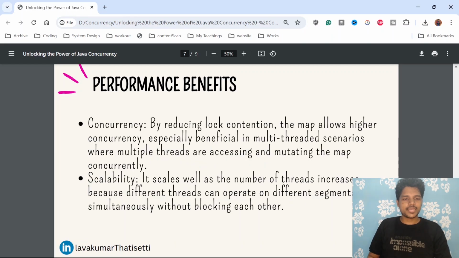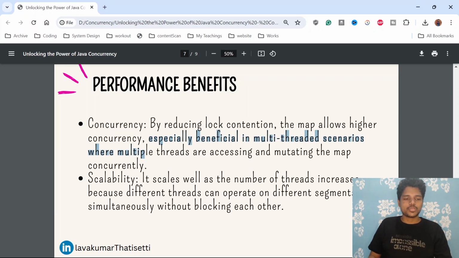So now let's see what the performance benefits are. By reducing lock contention, we are locking only on the particular segment, not on the full hash map, like the traditional hashtable and synchronized map. So the map allows higher concurrency, especially beneficial in multi-threaded scenarios where multiple threads are accessing and mutating the map concurrently.